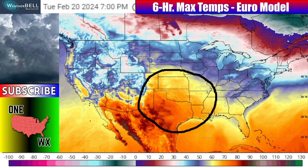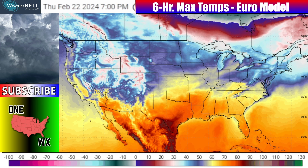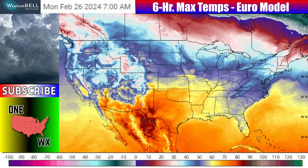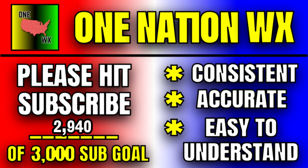Into Wednesday, a lot of this zone will be close to at least 70 degrees, with 60s spreading all the way up towards the Dakotas and Minnesota, as well as 60s eastward into the mid-Atlantic — a really warm bubble through this week. Behind that storm system we may get a little push of cooler air through the east into early next weekend, but by Monday February 26th, we could see 20, 25, even 30 degrees above average temperatures sitting over parts of Kansas and Missouri all the way up into the Dakotas and Minnesota. It is going to be really anomalously warm — and no huge snowstorms in sight as of now.